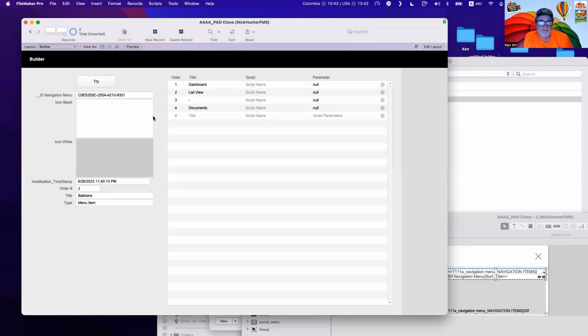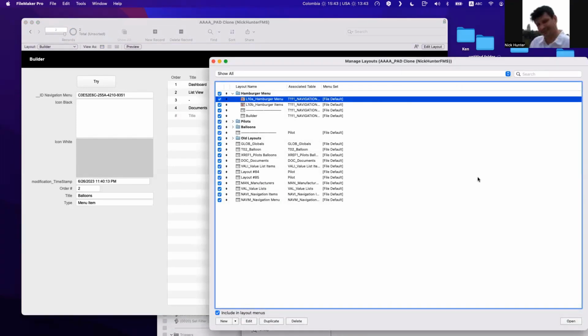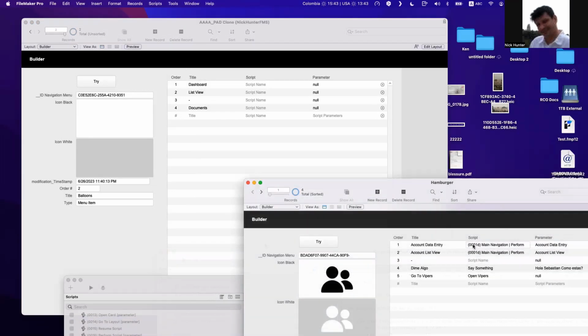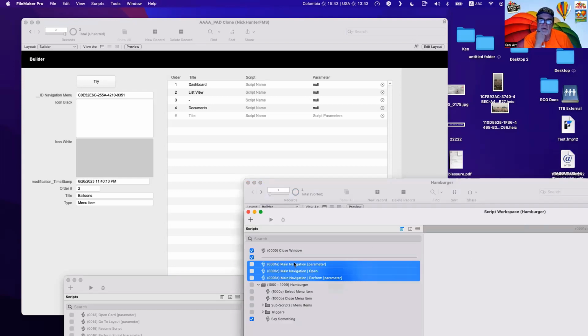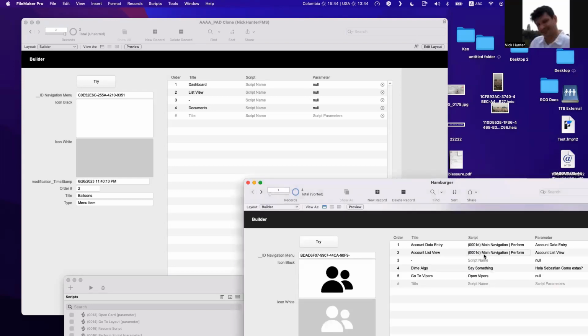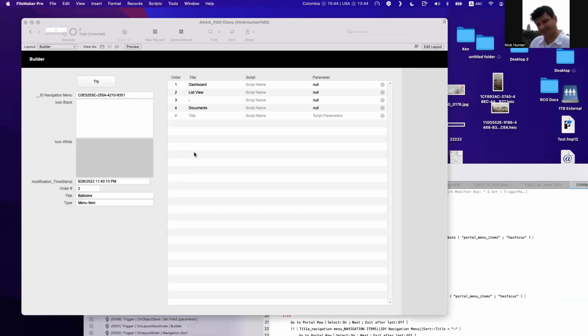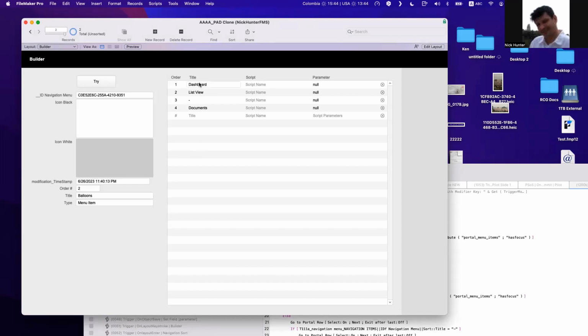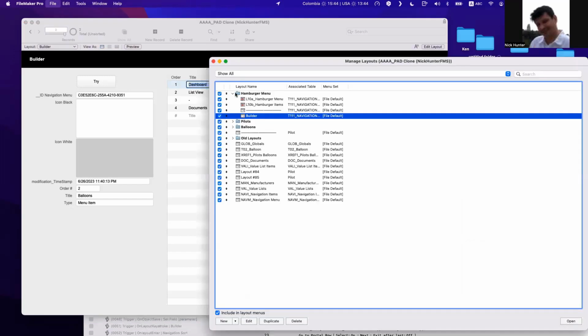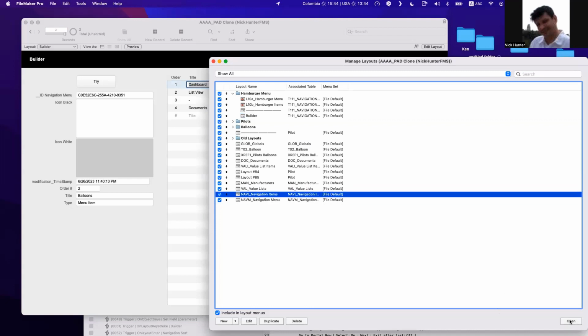It's a new thing since FileMaker 18, I guess, that we can do it. Why? Because here in my scripts, we didn't put any scripts in on there. Yeah, I forgot. No, it's there. Sorry. Yeah, it's there. So what do I need? I need to say, okay, for that button, for that record, that's a record. Okay, I'm showing you. It's important that people see that this is a record.